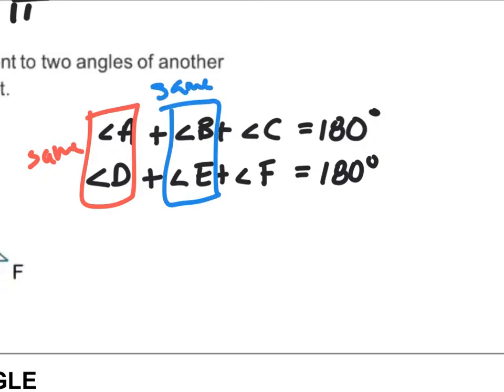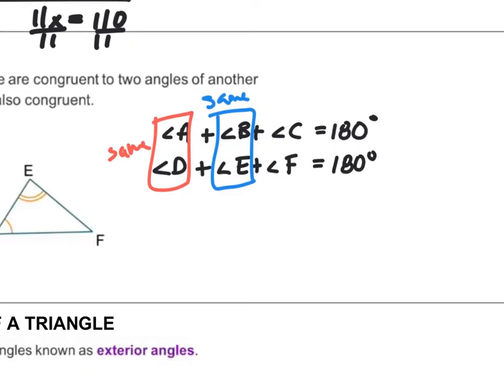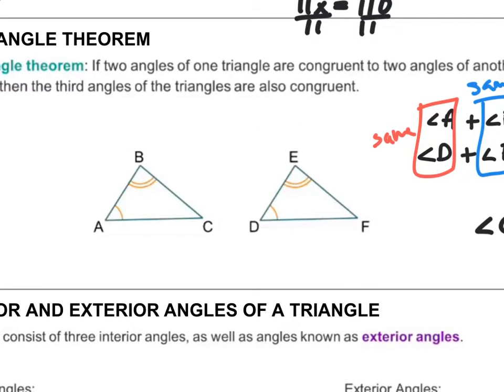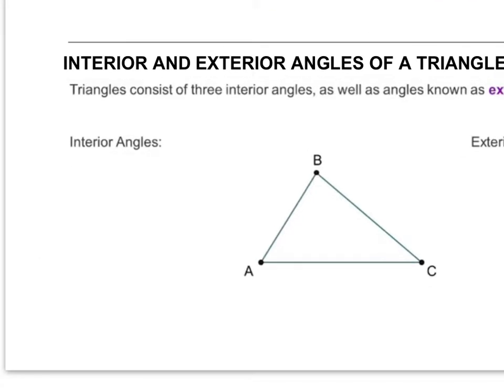So if you're taking these two things and adding them together, separately, and you look at C and F, in order for these two to give you the same thing, angle C has to be congruent to angle F. Which is kind of hard to see, but we can go over that further in class if we want to. But angle C is congruent to angle F. So if you have this picture where you know that two pairs of angles are congruent, then you can automatically assume that the third pair of angles are congruent. All right, let's move on.